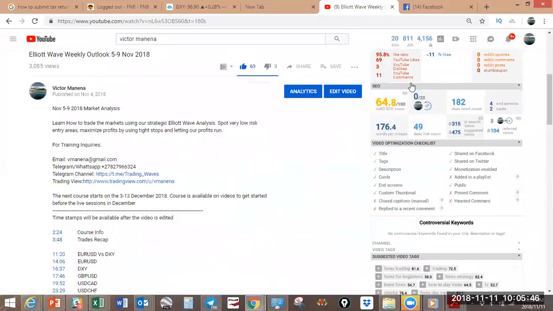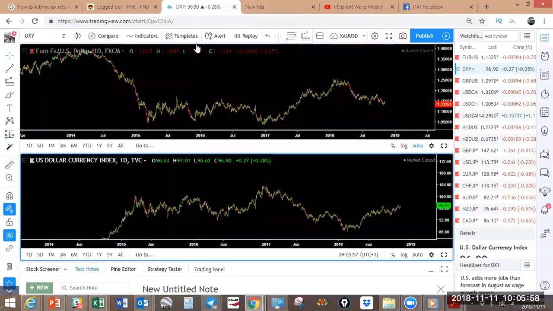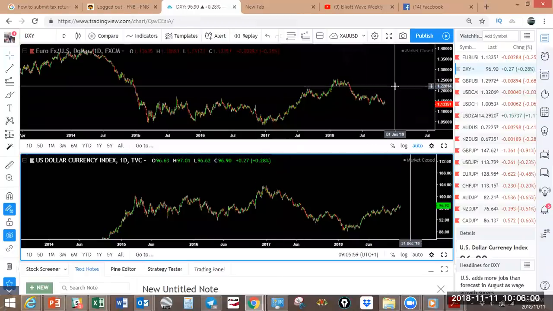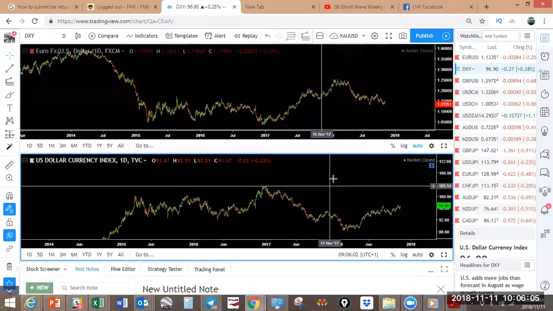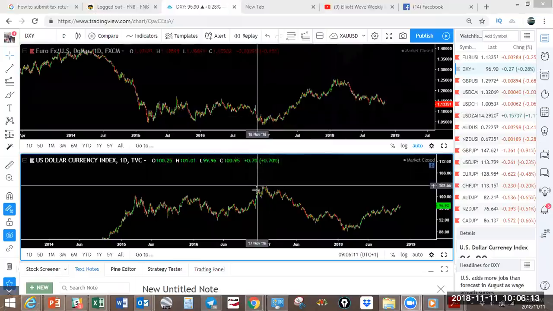So if we don't have the same views, then we discuss to see why we've got different views. Not that there is anything wrong with having different views. It's actually expected that you have an alternative. That is why you'll see that when I do analysis, I'll sometimes show you more than one alternative. But even with an alternative, you will still need to know which one will be the right path based on the patterns that form. Right, so let's get started with today's analysis.